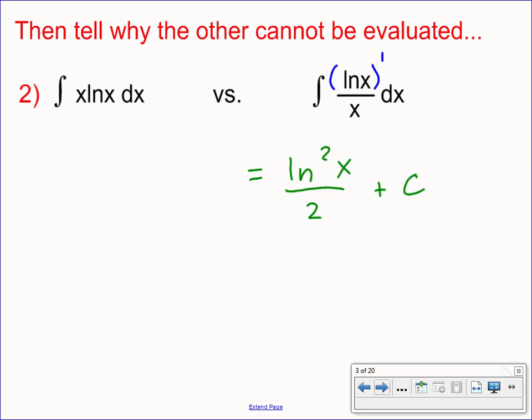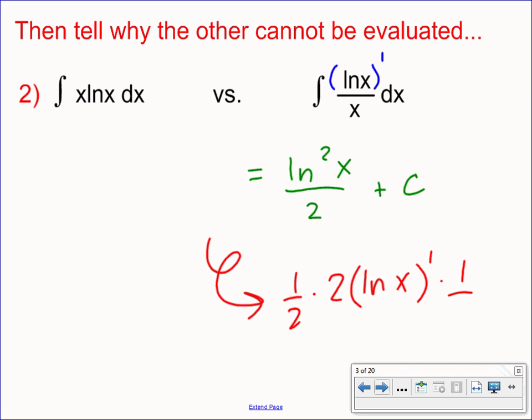And again, we could do a quick check. On any antiderivative, we can always check if we're correct by differentiating it and seeing if it produces the original integrand. So let's try it. Ready? The derivative of ln squared x over 2, I'm going to pull that 1/2 out, and then do the derivative of a power function: exponent times the base raised to 1 less, times the derivative of the base, and the derivative of the base in this power function, ln of x, is 1 over x. Let's grab my favorite pen, the cancel pen. 2 over 2 is 1. ln x to the first over x is my original integrand function.